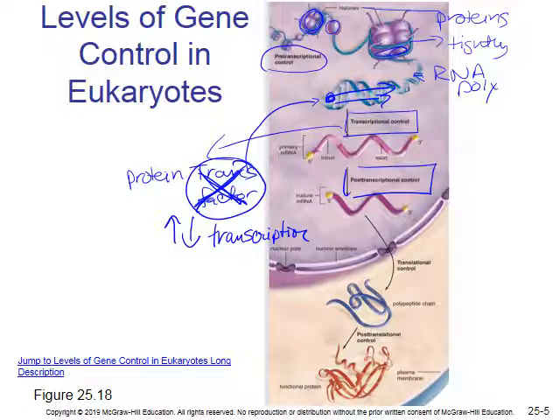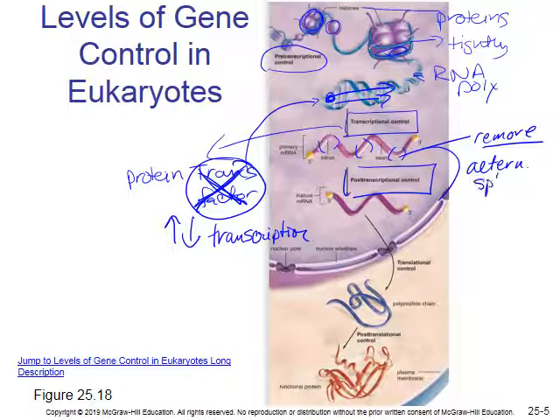Third, here we have post-transcriptional control. So this is in the processing from that immature messenger RNA to mature messenger RNA. So remember the introns here are going to be removed, but we can leave some of them in. Sometimes there's going to be alternative splicing. So we can make multiple messenger RNA transcripts from one gene.